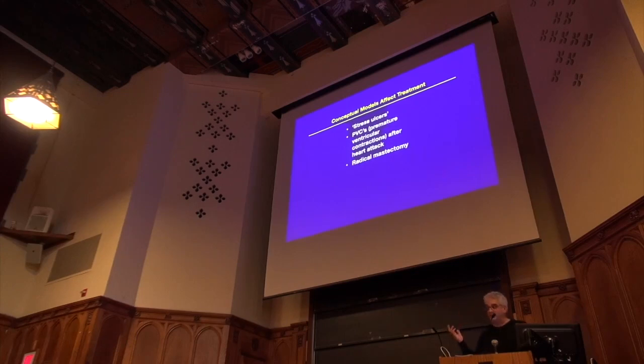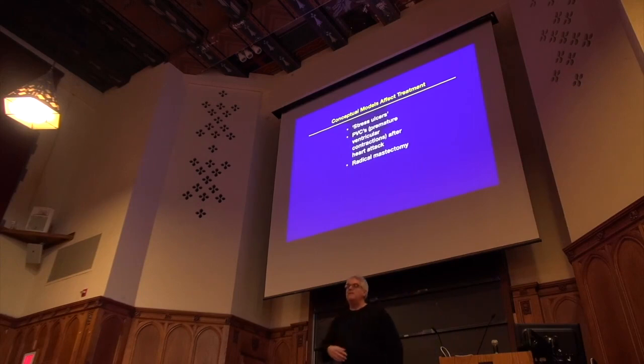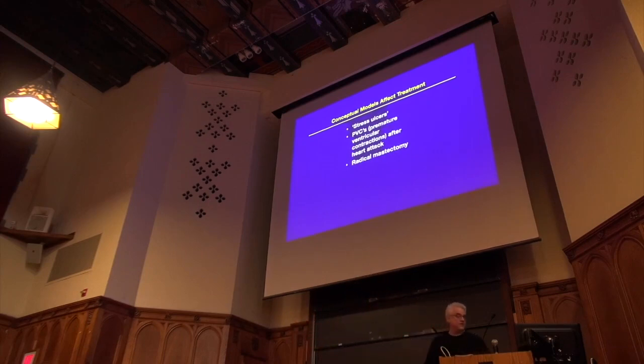For example, stress ulcers. Even until I got to medical school, 30 years ago, people were thought to have stress ulcers because they were busy executives that were under stress. Does anyone know where ulcers actually come from? Bacteria, H. pylori. It's an infection. And we defined this way, and so the prescription was, you have an ulcer, you need to take it easy, you drink milk, actually that's the wrong thing to do. We had a totally different treatment of these things.